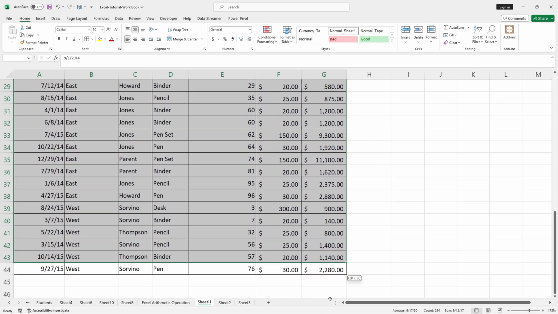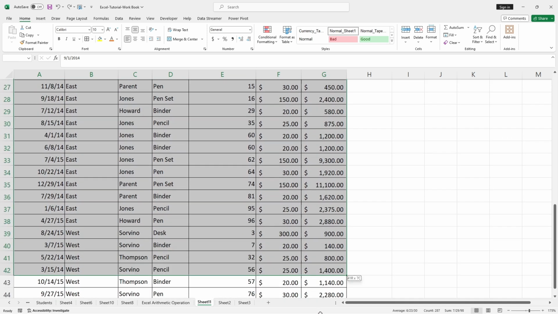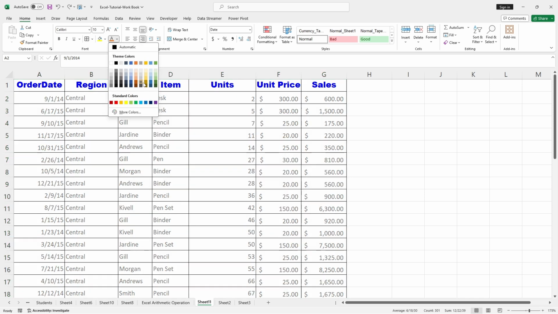In case I wanted to apply the font color, I can highlight the text and use the colors for the font. This is for the font that you have to apply. In case I wanted to apply the color for the entire data set, I'll be able to use the font color like this, and I'll be able to apply the font color.